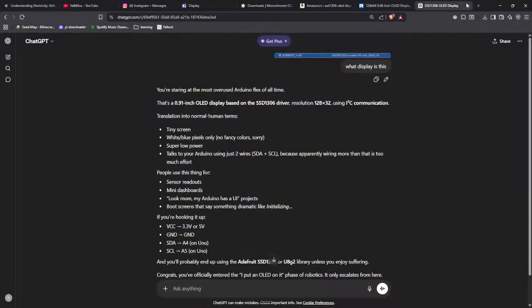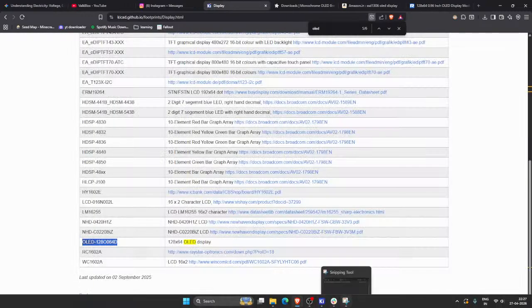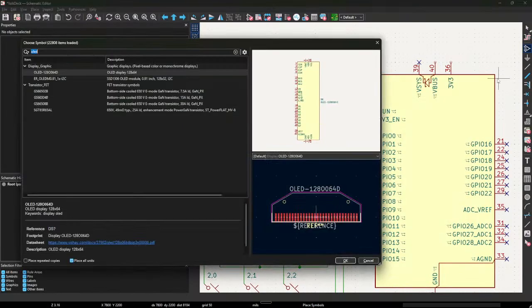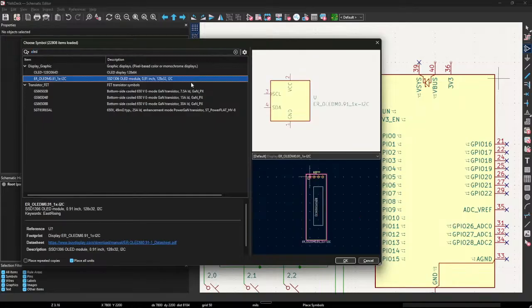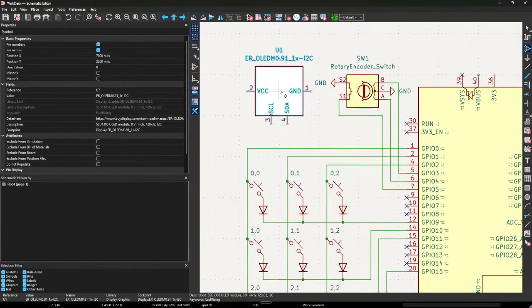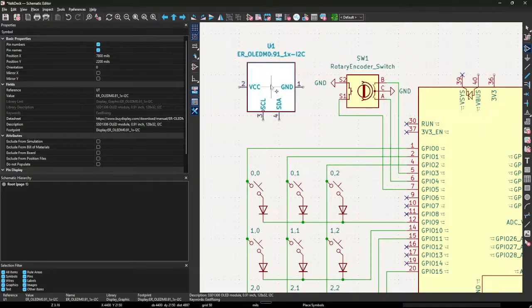I might as well use it then. It's not going to make much of a problem for me. So let's pump this display in. This right here, yes. And let's keep it like this for now.